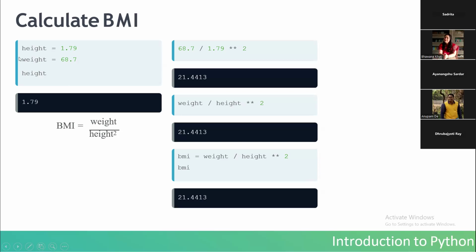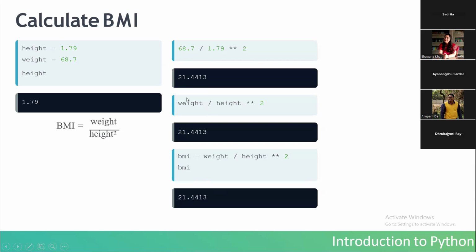With these two values, height and weight, I want the value of BMI, body mass index. We know the body mass index is weight by height square. There are three processes I have applied. Directly, I can put the value, and we get the result.